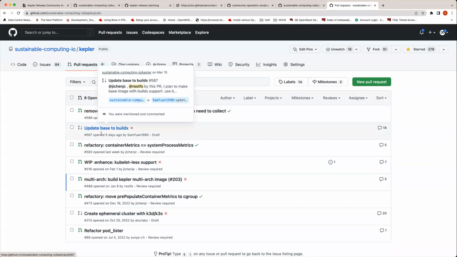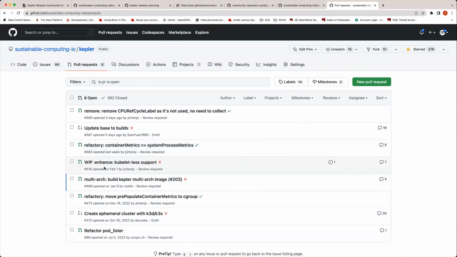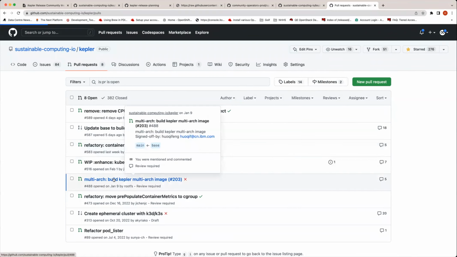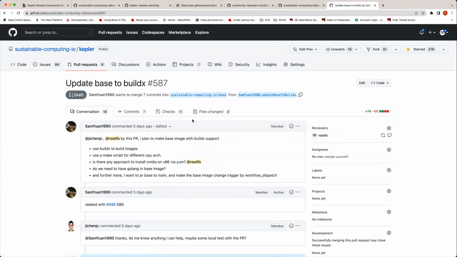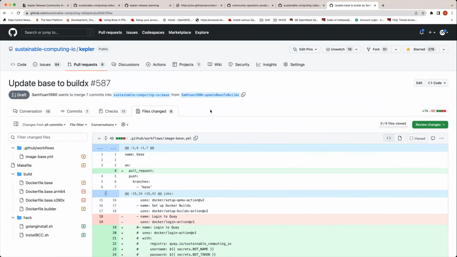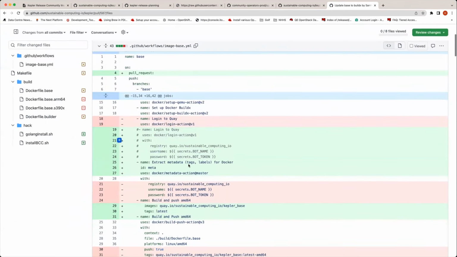In fact, we found two things. The first item is about the Linux kernel. As we all know, when we build Kepler or prepare the base image, we will need the Linux kernel. So we're going to do something like yum install the kernel devel package there.